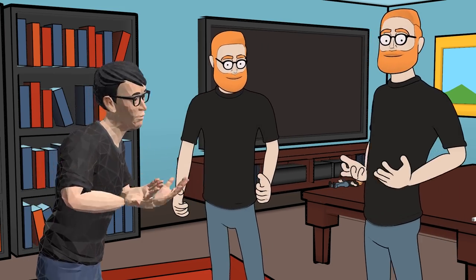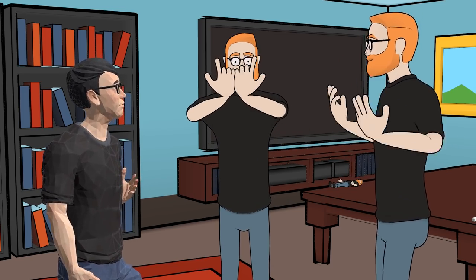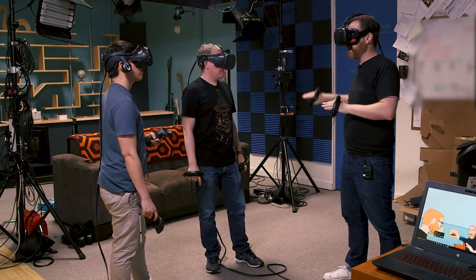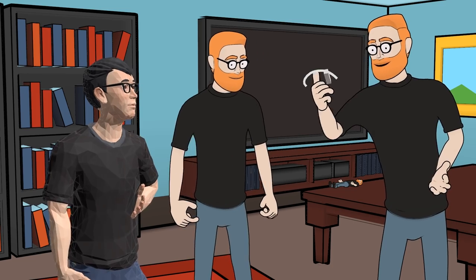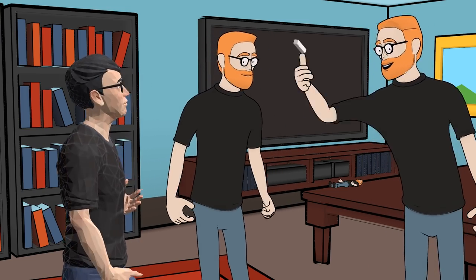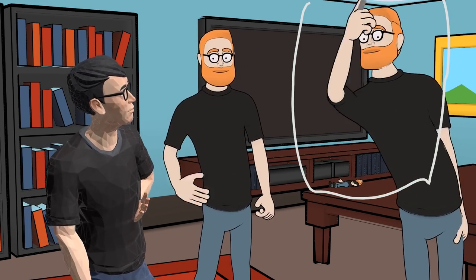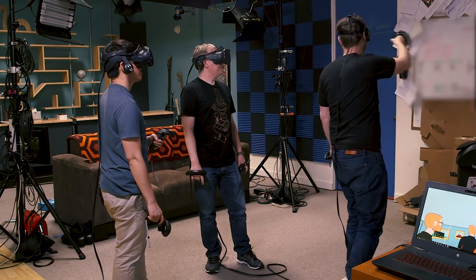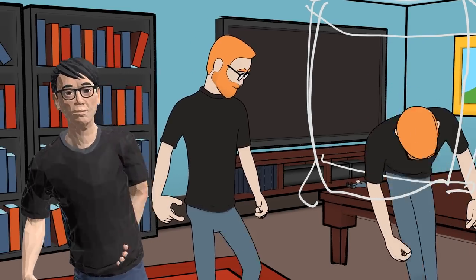You can have virtual performance capture with these virtual avatars — now with individual finger movement precision — composited into any type of video. The key benefit over traditional mocap suits with ping-pong balls is that here the performers can actually see each other as they'll appear, at the correct scale, interacting with props in real time. They can correct animation issues on the fly by watching a preview box inside the headset showing what the camera operator sees on their monitor. When something goes wrong — like putting your hands behind your back causing 'melty' animation — the performer can self-correct immediately.